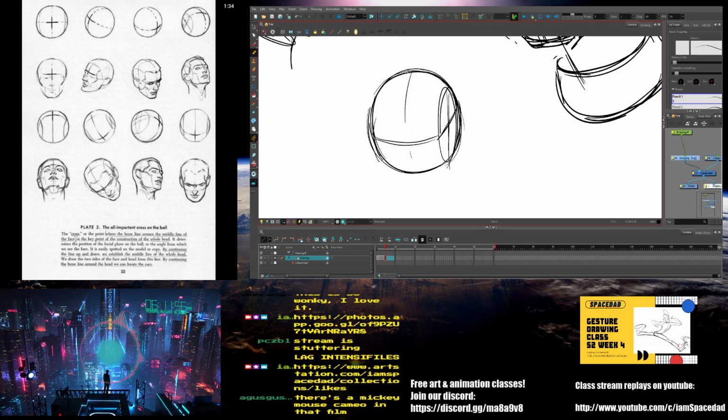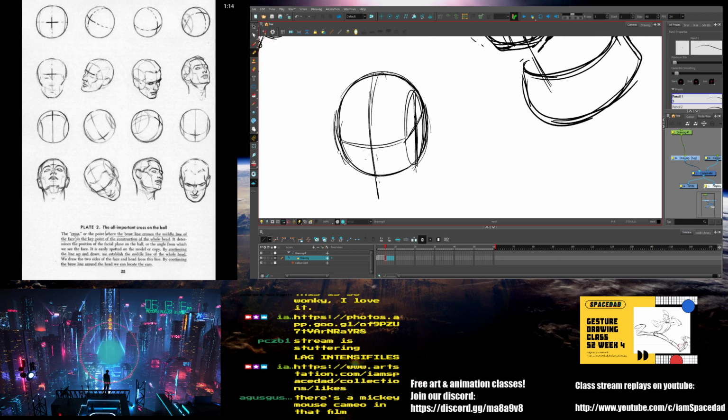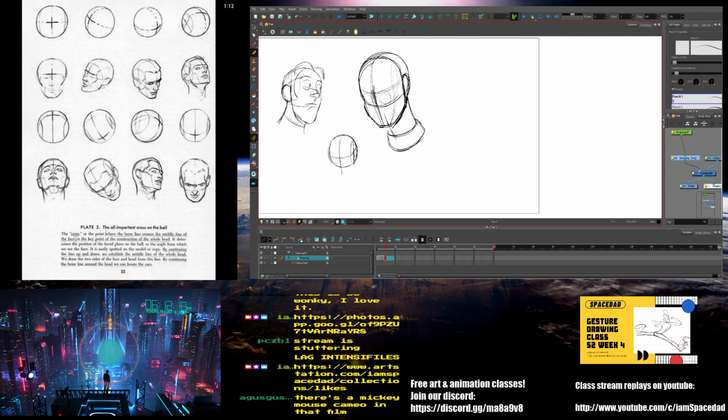They were using the principles of Loomis head construction on some of the more realistic Disney characters from the classic Disney era. I'm gonna turn down that music; it's really loud. I'm still doing the sketchy line thing. I really gotta stop that. Let's see here.